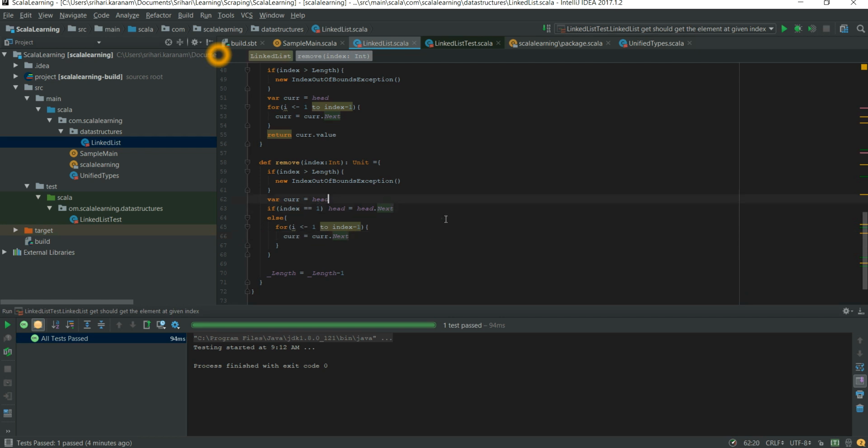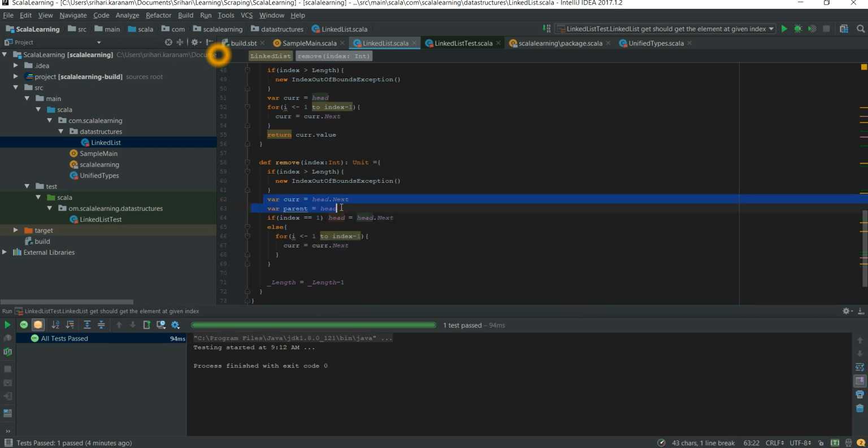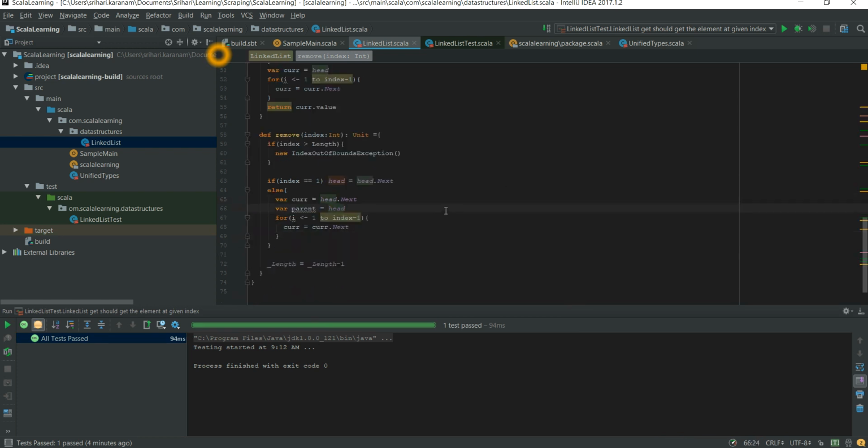So all you do is parent is equal to head and current is equal to head dot next.